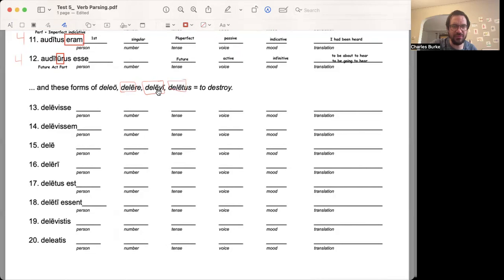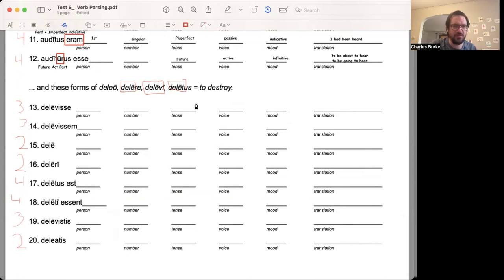That pattern, by the way, of noticing that both of the ones on this had a perfect stem ending in a V and a perfect passive stem ending in a T, is not so uncommon. So this is third because it has the V. This is third because it has the V. This is second because it has neither the V nor the T. This is fourth because it has the T. Third because it has the V. And second because it has neither the V nor the T.